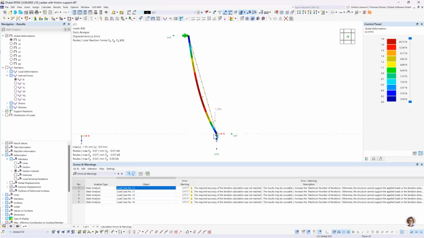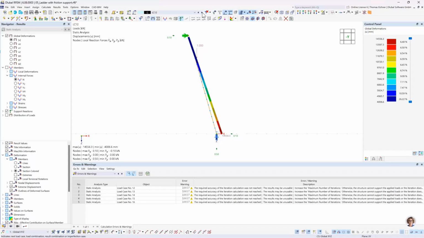And due to the equilibrium of moments, we will now get an increasing horizontal force with each step we climb up. 6, 7. Now we're interested in what's going to happen with the 0.1 case. 8, 9, 10, 11, and here it happens.